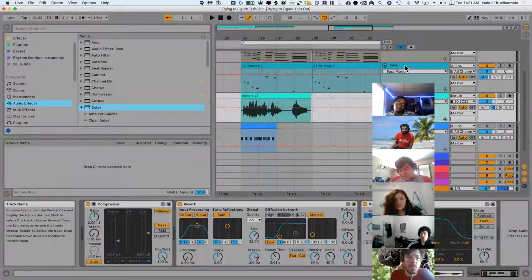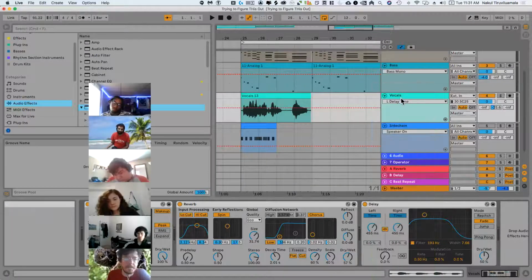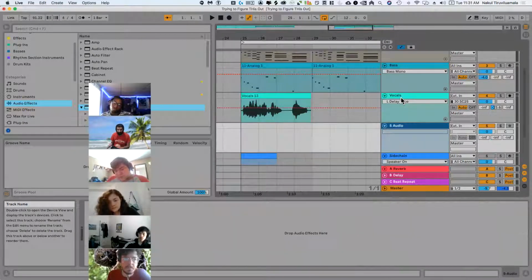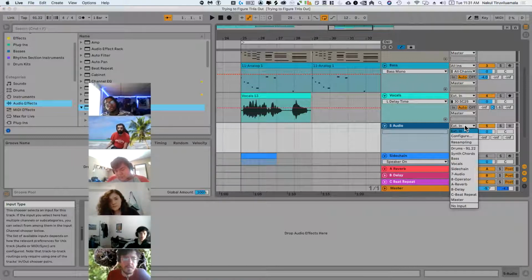So let's say you want to record internal audio. Like let's say you like that delayed sound and you want to record it. There's this idea called resampling, which is really cool. So I'm going to create a new track, Command T. And notice how right here I can choose my recording source to be the external audio, external stuff coming into my machine. Instead of that, I'm going to go to this drop down and click resampling.